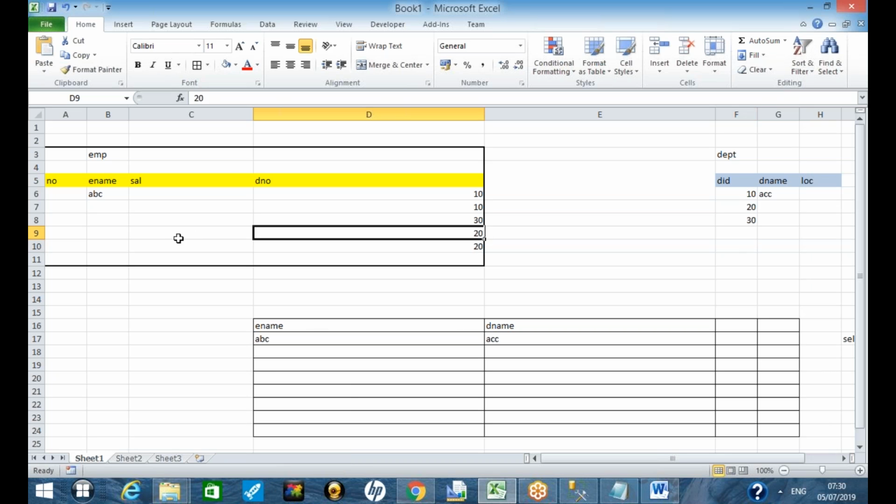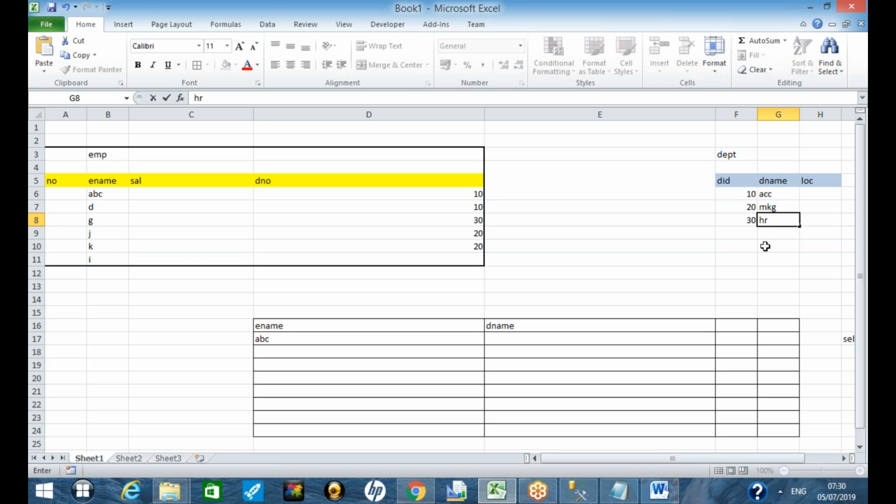I want to look for the ename. This is ABC, this is D, G. Now I want to display ABC. So how should the output be? Suppose this is accounting, this is marketing, and this is HR.